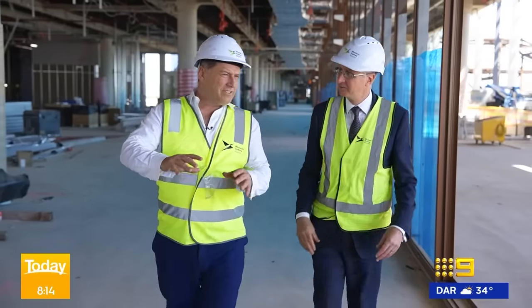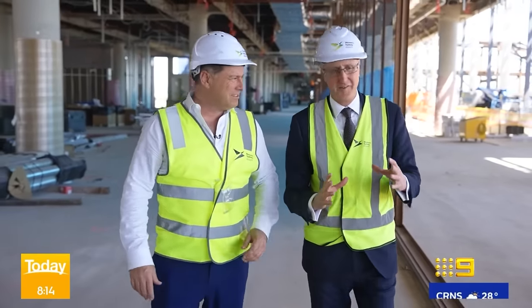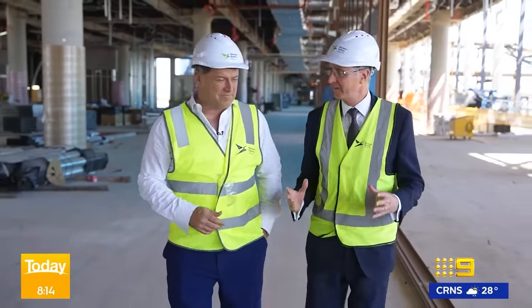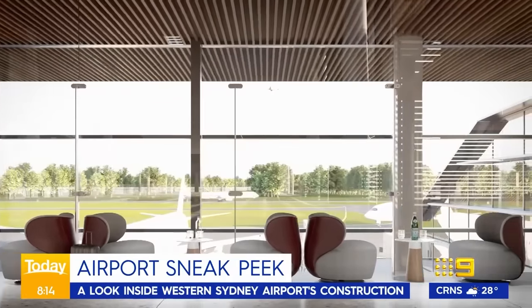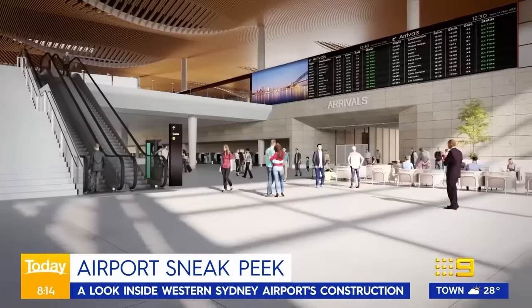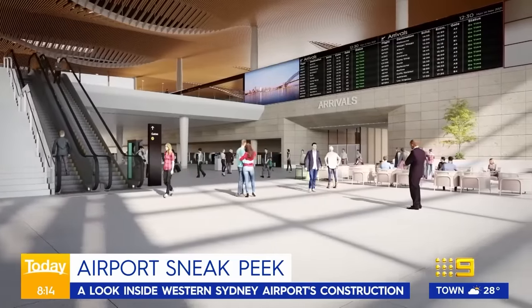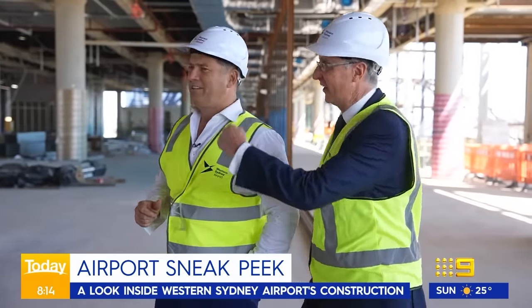Just downstairs, departures are also a revolution in Australia. So here we have what we call swing gates. From a customer perspective, they're boarding through the best gates that we've got, as centrally located as they can be, and they swing from a productivity perspective for both international and domestic. I think you've thought of everything. I just need to go shopping — where's the shopping district? Let's go.